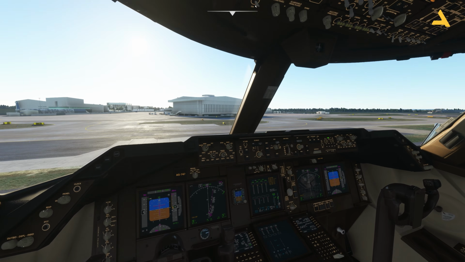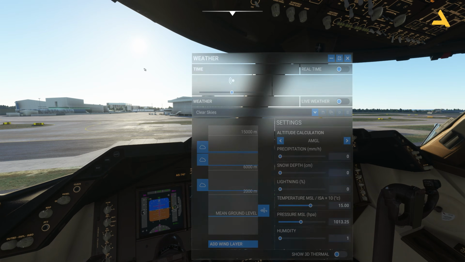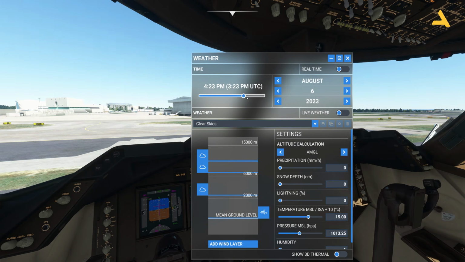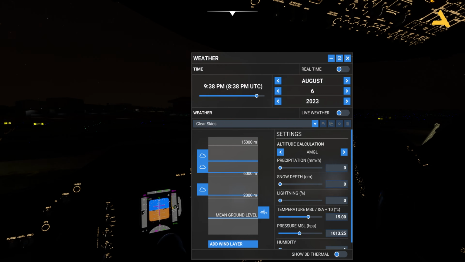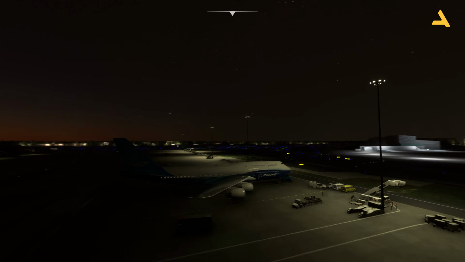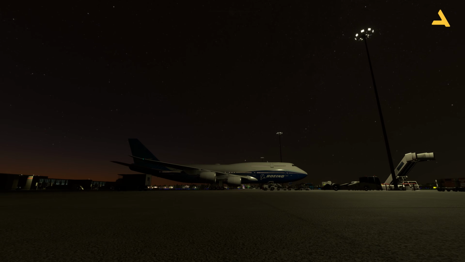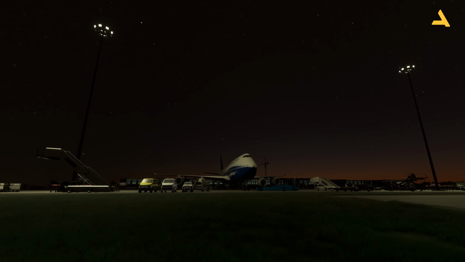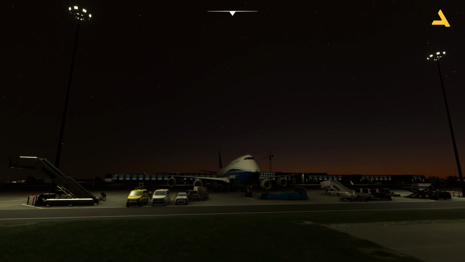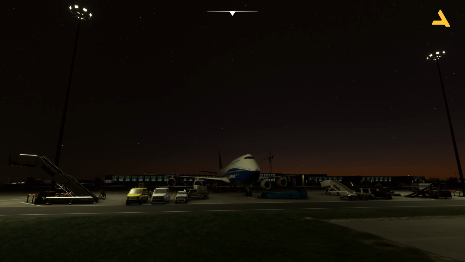Now what I'll do is this. I will change the time of the day. Let's see what it is. 7:26 right now. So I'm going to change it to the evening time. And I will just go out and show you the nav lights and the beacon. You can see this red light blinking under the plane, and on the top of the plane. This actually tells the ground crew or the ground staff that now I'm going to start the engines and start the APU, so they will clear this area, and soon the pushback will start.